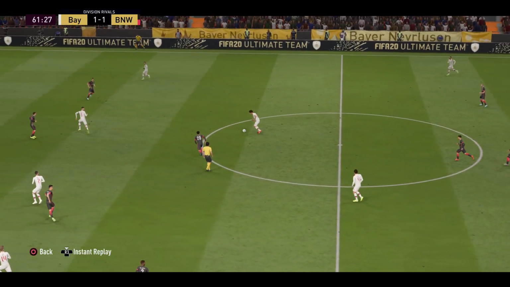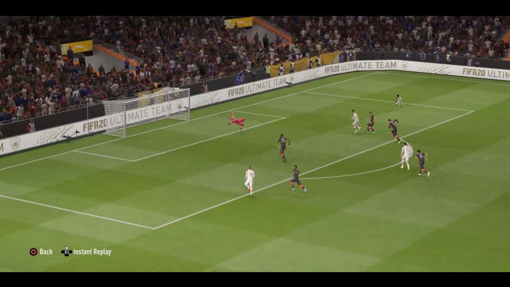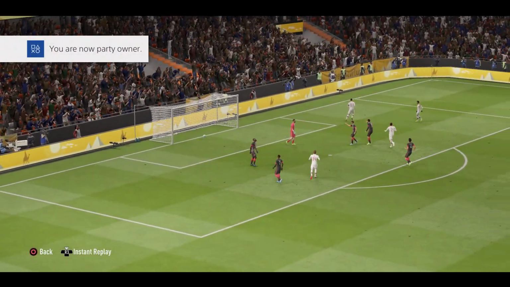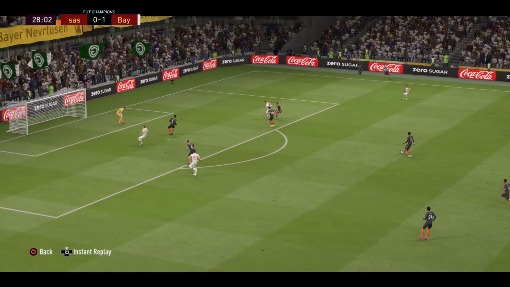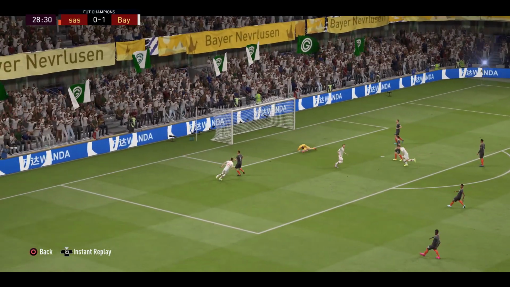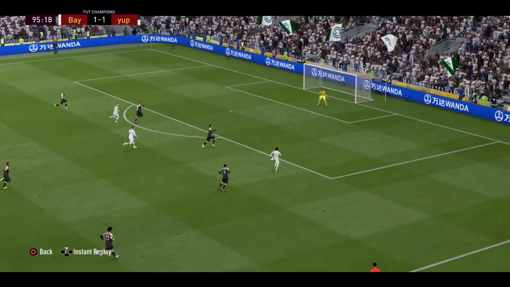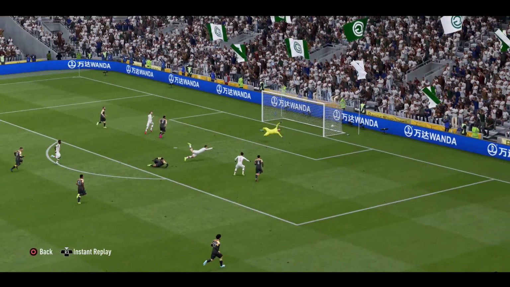So we'll start off with the pace, 78 base stat on the pace. And guys, in my opinion, with the Hunter, he's actually decently quick. He feels about 85, 86 pace, which is not bad. If he gets through on goal, he's actually quick. He can take off, and he's got the physicality to keep the defenders off. Even with the ball, he's decently quick.